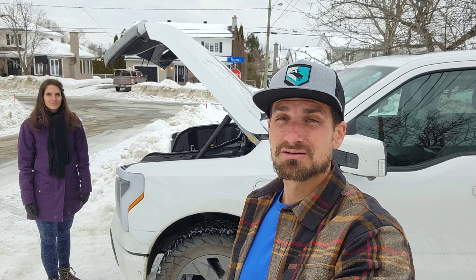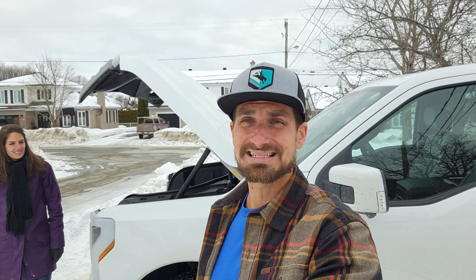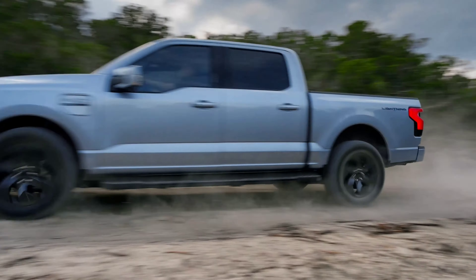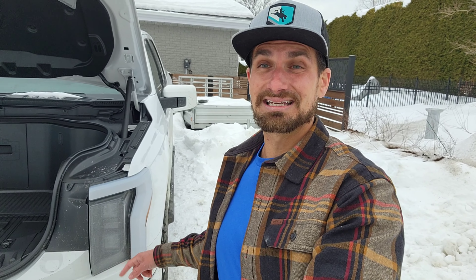Right behind me you can see the mirrors. I love the 360-degree camera on this — very useful getting into a snowy driveway without clipping the sides of the snow bank. Great for backing this thing in and out of just about anything. The lights are probably one of the pieces I'm most impressed with. This vehicle is being used in the real world and it's winter so it's a little dirty, but it lets you know what white looks like when it's dirty — and I think it still looks fantastic. These lights down here are absolutely fantastic; they actually follow the road, so you turn the steering wheel and they turn with you.